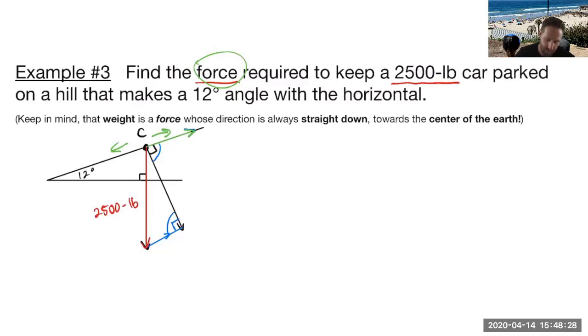straight down to the core of Earth along this red one, guess what that would make? That's right. It would make this right there. So whatever this is, I'll call it X to keep that car parked on the hill. That's the same as this right there, which is kind of nice because I don't know if you guys noticed this, but this is within a big triangle, this triangle right here. And this isn't just any old triangle. This is what is called a right triangle.